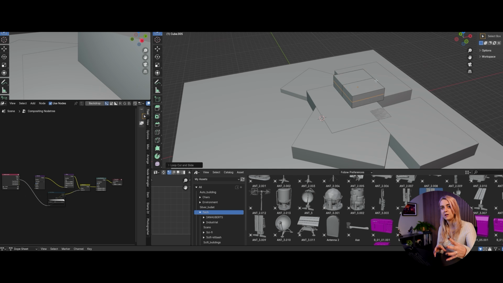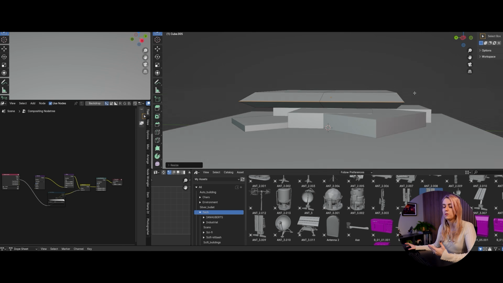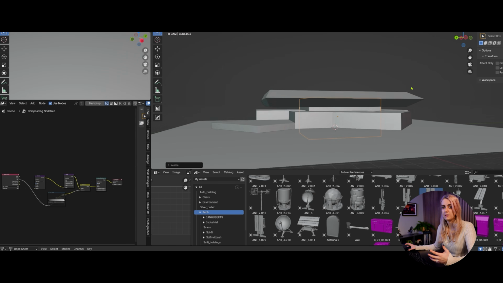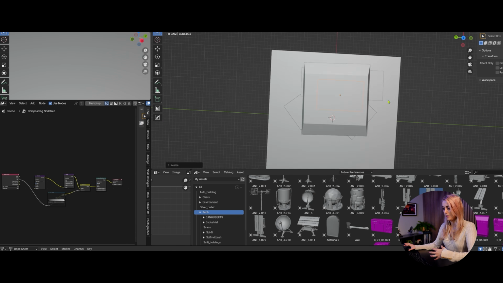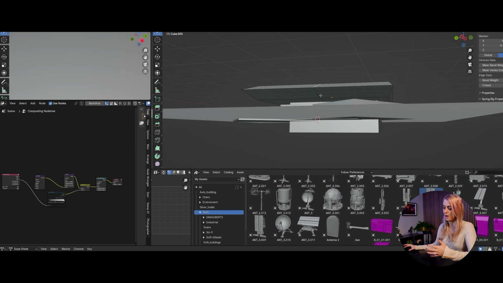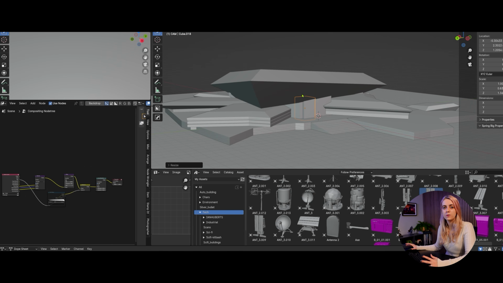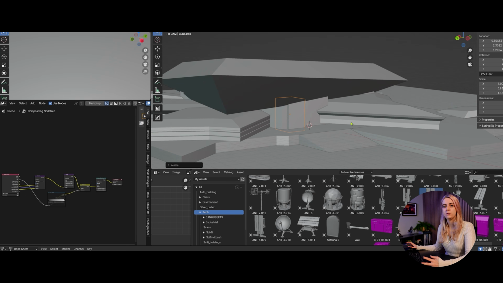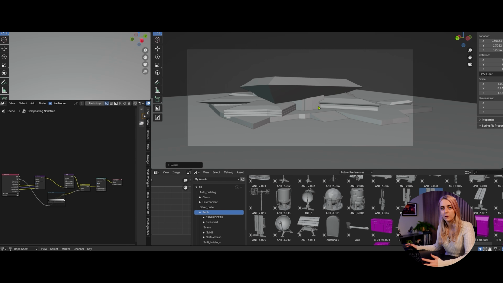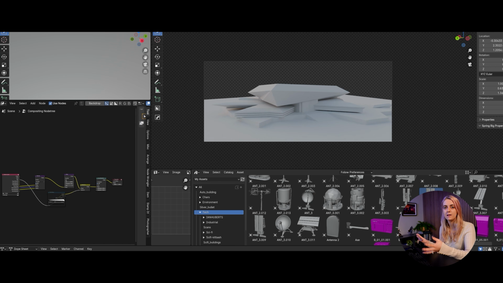It's kind of like going from big shapes to small shapes, and that's what we're doing here as well. So we're starting to block out the architecture using Blender and just see where it takes us as we go along. And of course, we already have our starting sketches from the 2D, so that gives us a really good reference point of where to head first. Very early on, we also establish a camera angle. We want a camera angle that establishes this concept, this architecture and the general map. We're not going at eye level yet. We just want to take a look at the architecture as a whole.